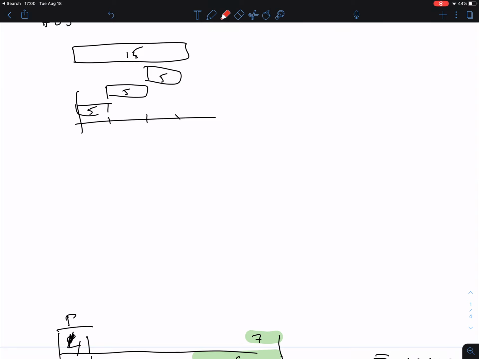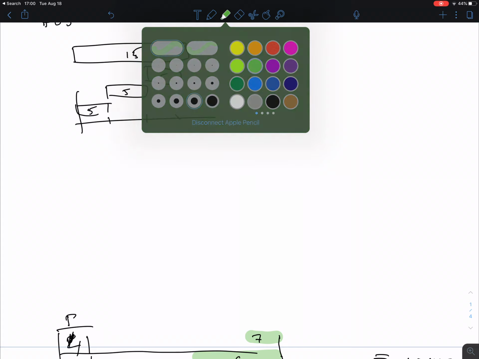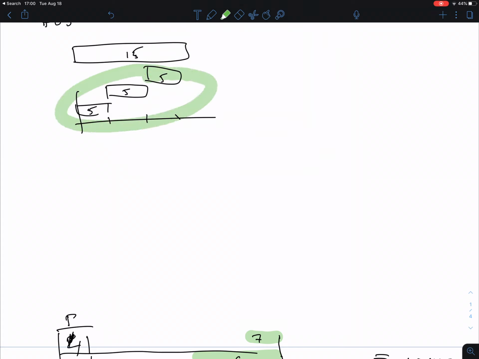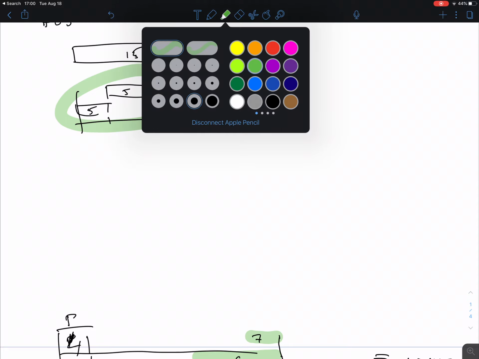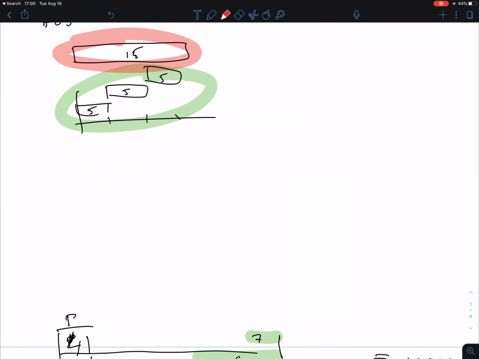You could take this, let's make it green. This is an optimal solution. You will have 15 people talk, but you have 3 talks. But the other one is also an optimal solution, but it's a different one. So it's not true that there's one single optimal one, but we only want one of the optimal schedules, right? Then you can start arguing, okay, then I want to compare how many talks we are doing, because it's less shuffling around, but let's not talk about that now.